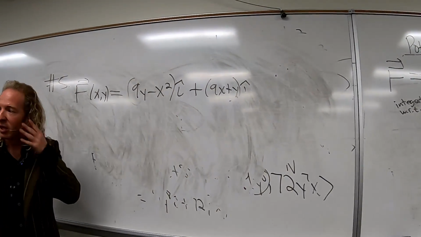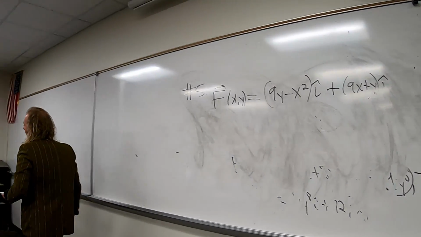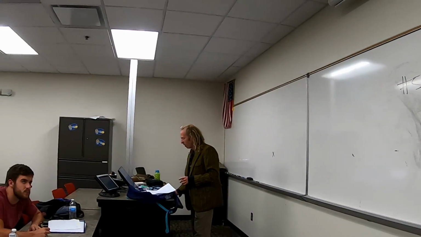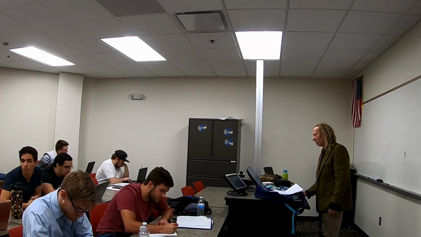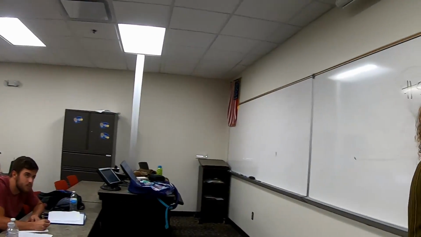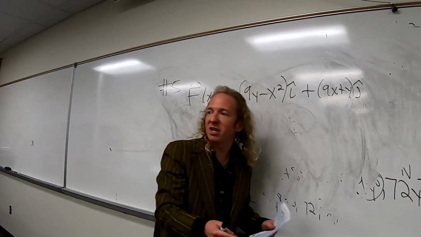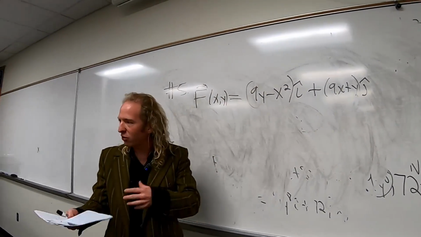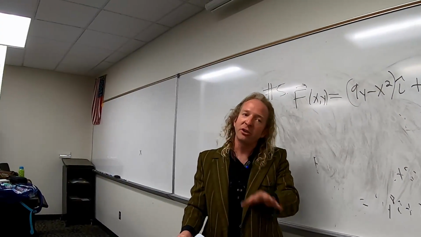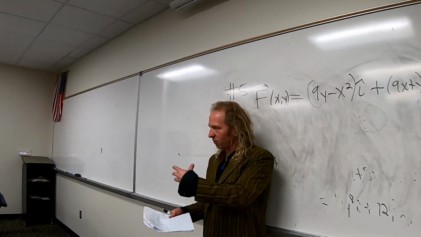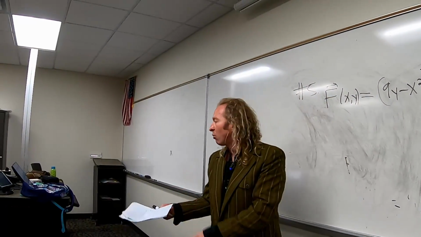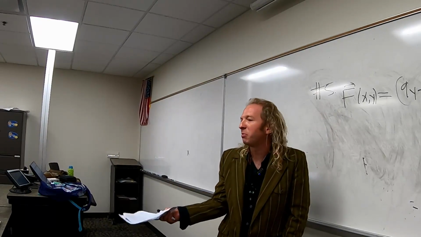I'll go through the whole thing. So this one's a 2-part question. They give you the plus k on all of these. They're really nice. Or plus c. So this one asks you if it's conservative. That's the first part. And then if it is, it asks you to find the potential functions. Let's go ahead and check both parts. Remember, on your exam, I will either ask you to test if it's conservative or to find the potential. If it's not conservative, there is no potential function.